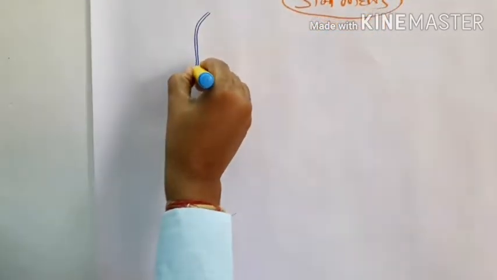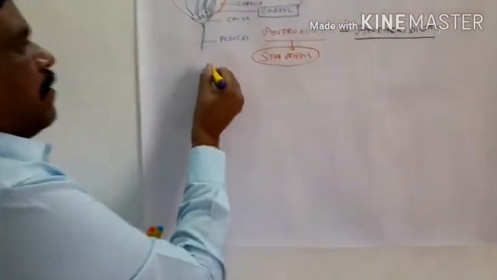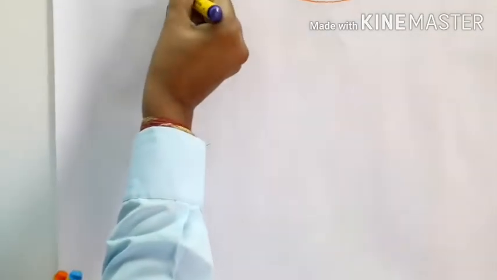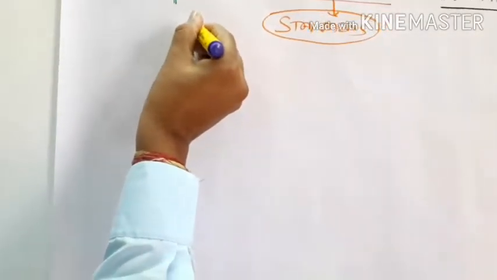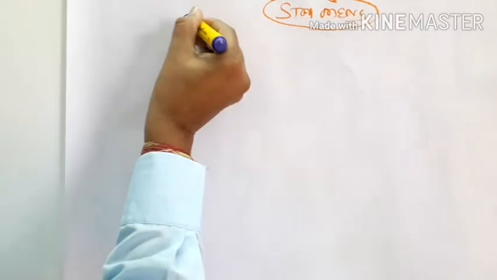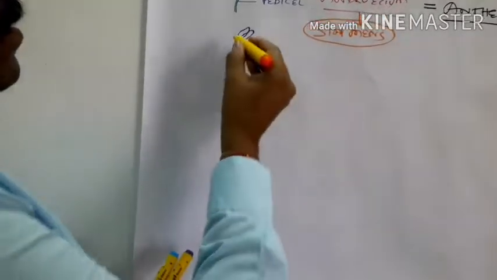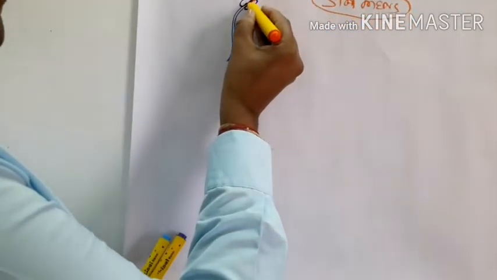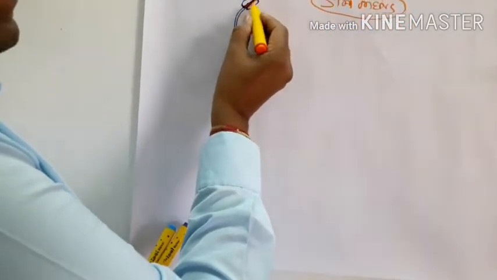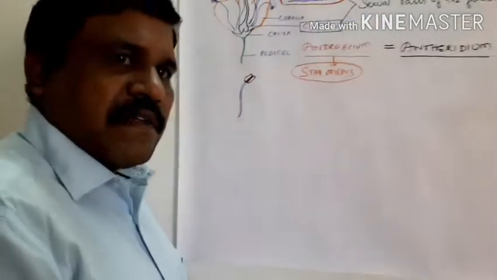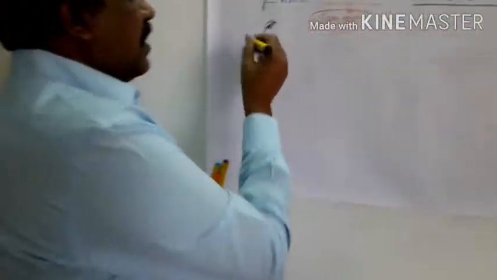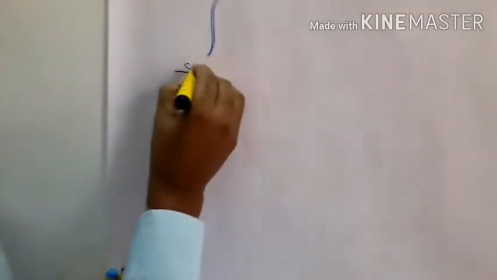Please draw the diagram, children, right? You will find structures like this, isn't it? You'll find a structure like this. So you'll find a groove-like structure which is bisecting both the things. You find a structure like this. Now, what are the parts of this? So this is the stamen.